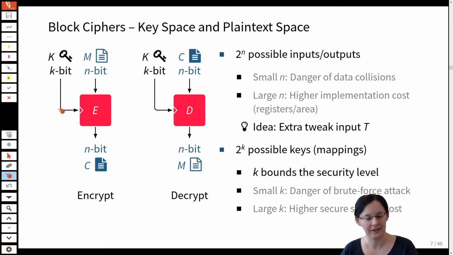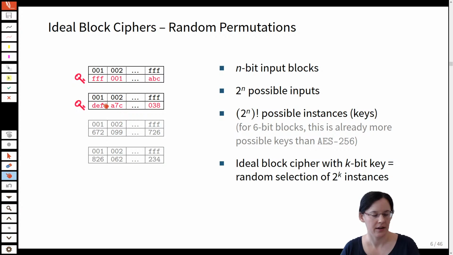So to name again the interfaces that we have: we have a k-bit key, an n-bit message, and we generate an n-bit ciphertext. So far we've only talked about the left-hand side here, the encryption mechanism. But of course, in addition to the encryption, we also need a decryption mechanism, which in particular means that this function must be bijective or invertible. If we look back to the previous slide, every plaintext is not only mapped to a unique ciphertext, but also every ciphertext value is mapped to a unique plaintext. So there must be no duplicates here.